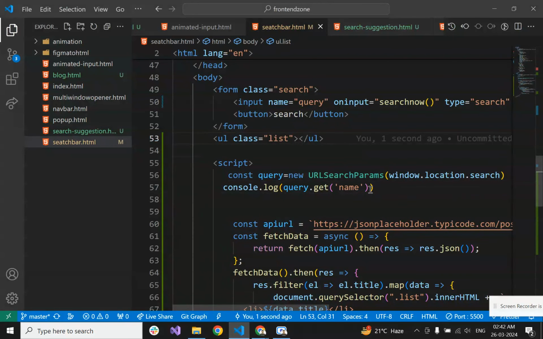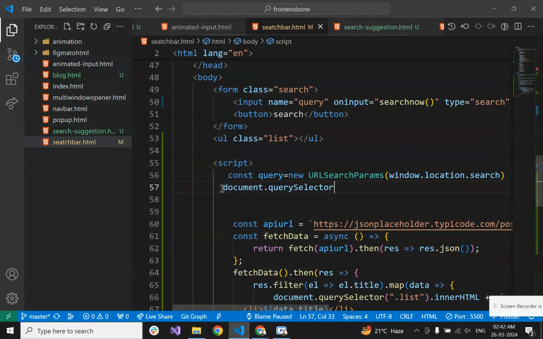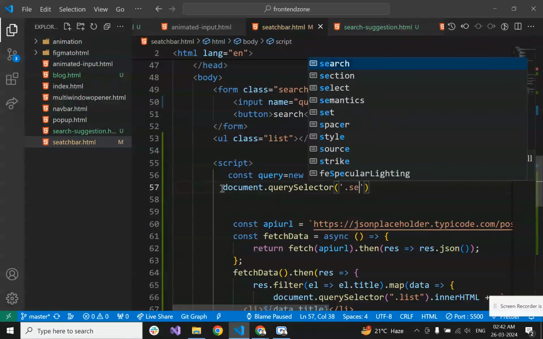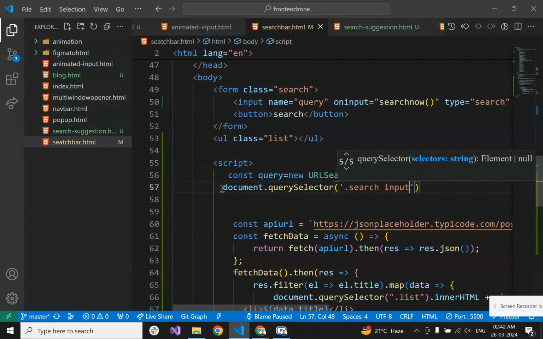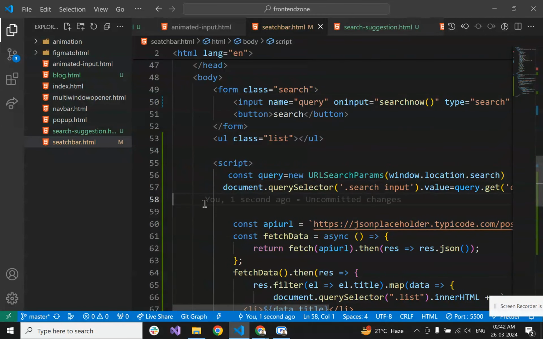So now we have to update the input value with this value. For that, document.querySelector dot search input dot value is equal to this.